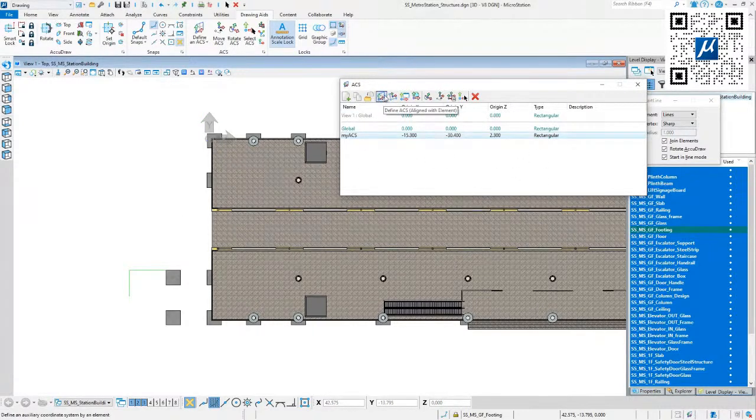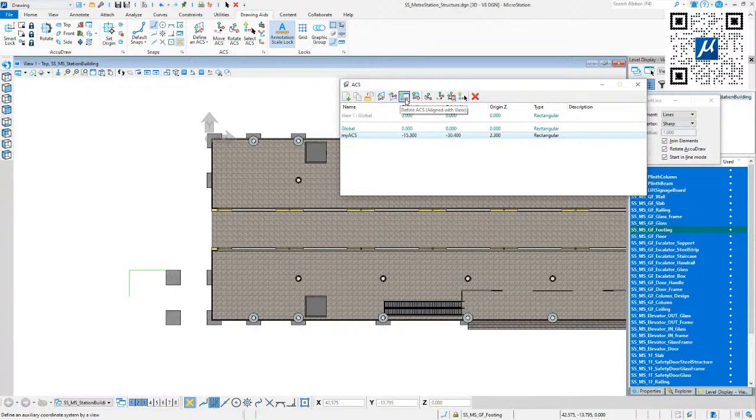You don't need AccuDraw to define a coordinate system. There are different tools available. So you could use simply an element that's already in your drawing, just like I did with the RE, rotate to element feature in AccuDraw. So I can grab the drawing plane from an existing element. Or you can simply provide 3 points to get the coordinate system in 3D.